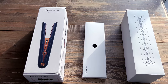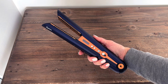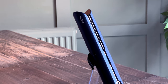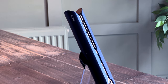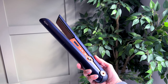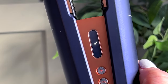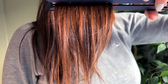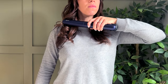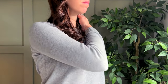So finally, are they really worth £399? Like I said, all Dyson products are quality so do come at a premium price. The effort that goes into the design and engineering naturally sets them above a cheaper product. But after using the Corral straighteners for a month I can say not only are they quick to heat up and super fast at straightening my hair, they've never snagged or pulled on it either. Being cordless they have given me the chance to try out new styles, particularly learning to curl my hair.